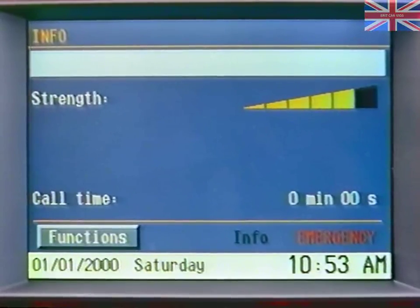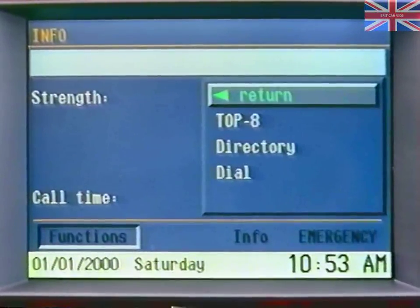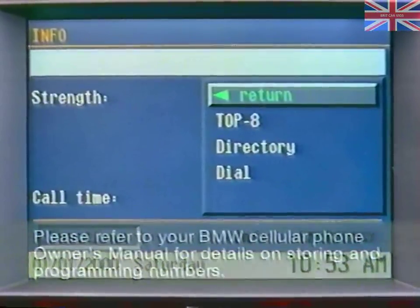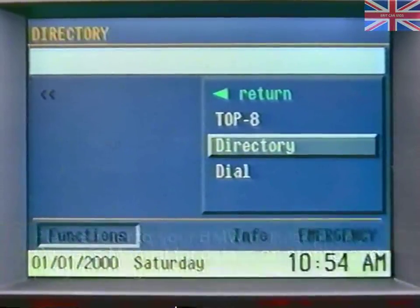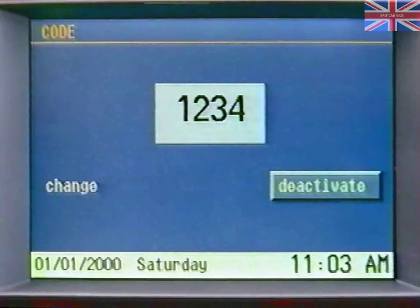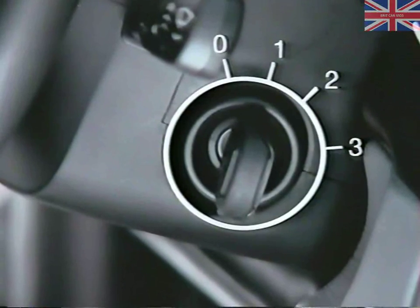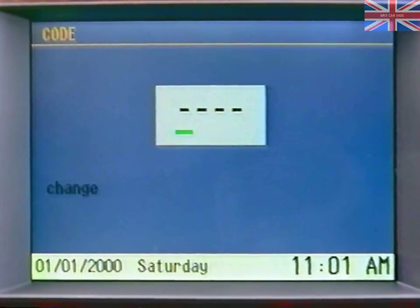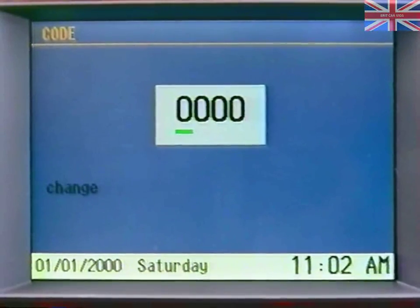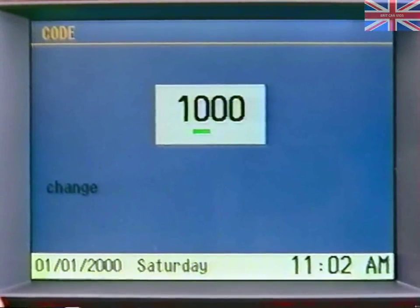To look up stored telephone numbers by name, go to Functions and select Directory from the pull-down menu. To access the 8 most frequently dialed numbers, select Top 8. Code. To implement a private 4-digit security code, turn the key to the first position. Select Code from the onboard navigation system menu. Turn the knob to input the first digit in your personal code, then press to confirm. Do this for all 4 digits.